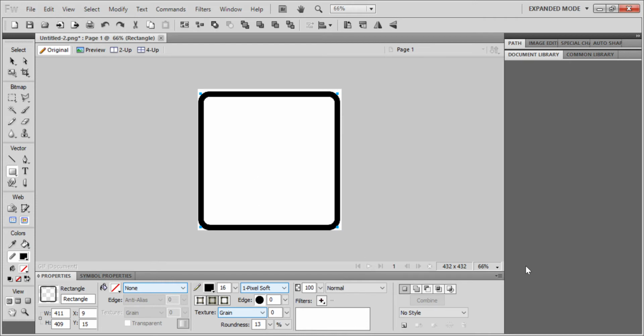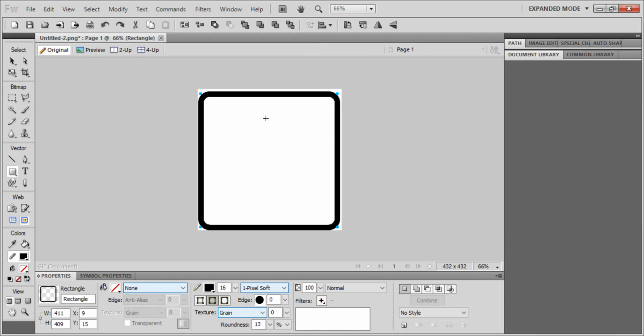So if the layers are showing up on yours, and hopefully it's showing up on mine, but if it's not, I'll describe what you're seeing here. You should see one highlighted blue layer right now that says rectangle, and it actually shows what your square looks like. We work with different layers in this project. We're going to have something like 5 or 6 different layers on this specific assignment. You, on your assignments, could have way more layers than that, okay? And that's okay. For right now, though, you should only see one rectangle layer that shows up on your layers, somewhere around here.